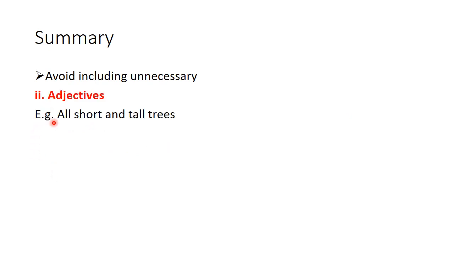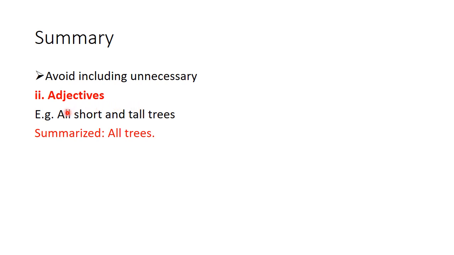So here's an example. We're still on the same kind of question that we're assuming we have been asked, which says the types of things that need to be destroyed in Zambia. So here is another point. All short and tall trees. I don't know if a tree is a cultural feature, but let's assume it is. All short and tall trees. Okay? So when you say all short and tall trees, why can't we just say all trees? Because trees can be short or tall.